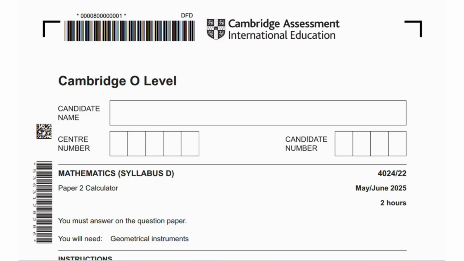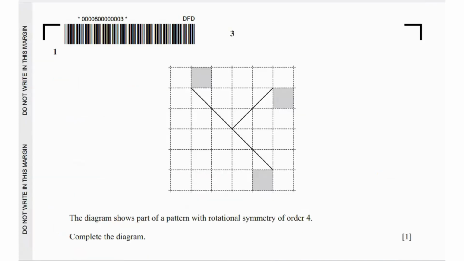Today we're doing paper 2, grade 2 for O-level maths for the May 2025 series. For someone who wants to check out paper 1, you can check out the link above. In that playlist, you will find paper 1, grade 2, and grade 3 for May 2025 O-level maths. So let's start with this one and see how difficult or easy this was.